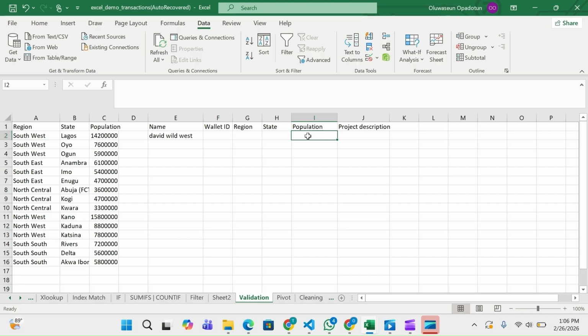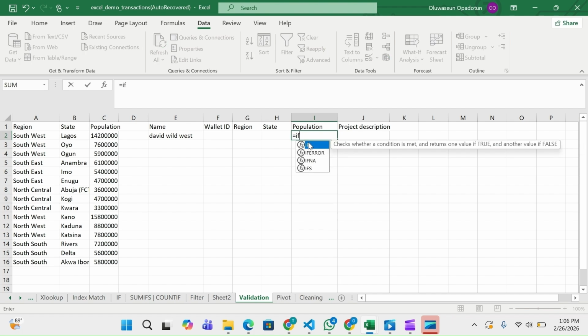So in our XLOOKUP, we can start with IF statements. We have talked about XLOOKUP and we have talked about the IF statement, so this is a place to put them together and make sure they work. So what we can do here is write our IF function. This is how we can populate the population column automatically. Our IF statement is looking for a logical test.